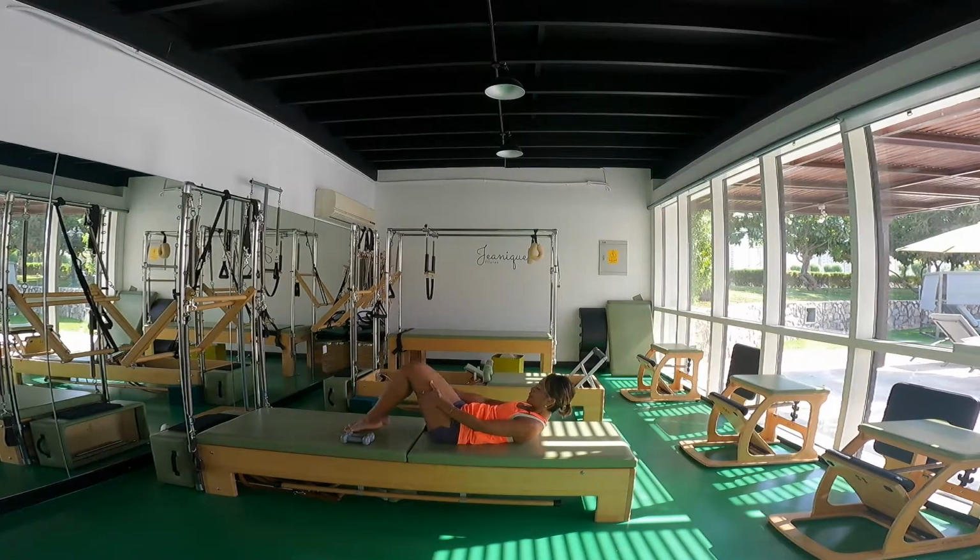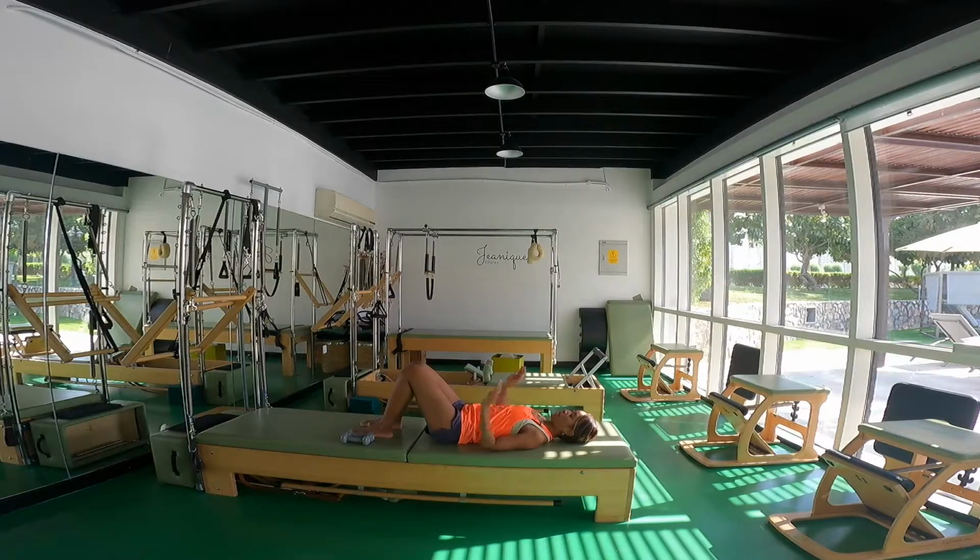So head down on the mat, arms by your side. You're going to inhale, find your sacrum on the mat. You're going to curl your tail, lift your pelvis. And then as you exhale, lower your pelvis down and keep the belly long. So when your belly is long, you know your lumbar spine is also long. So your tailbone is reaching through your heels.